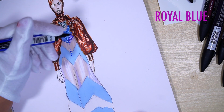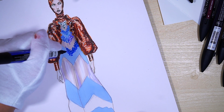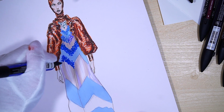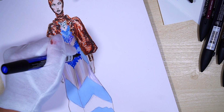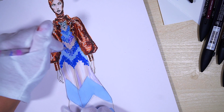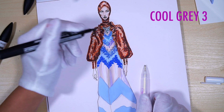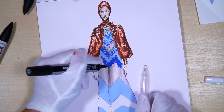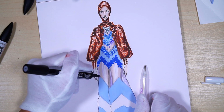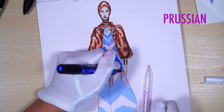Next I'm going to work in a very similar way as I worked before. I'm making dots with royal blue. And then I'm making many dots with white ink gel pen. And I'm just making a dark background for all those white dots and strokes with a Cool Gray 3. Also coloring the sides of your legs. And here I'm adding dots with Prussian.